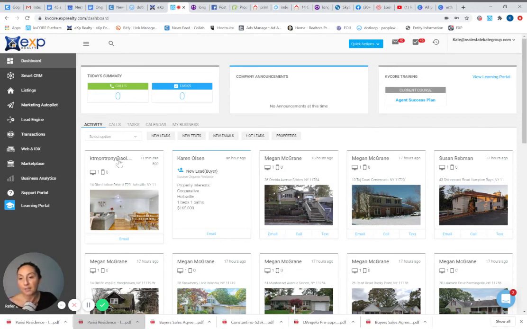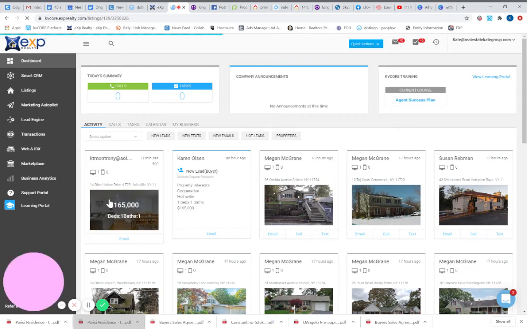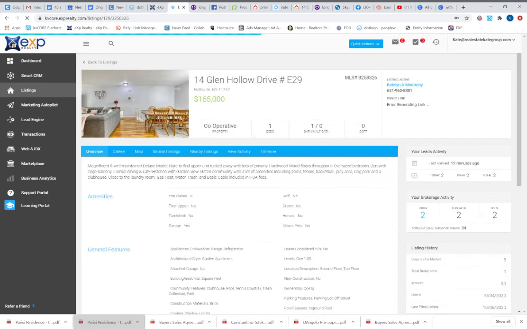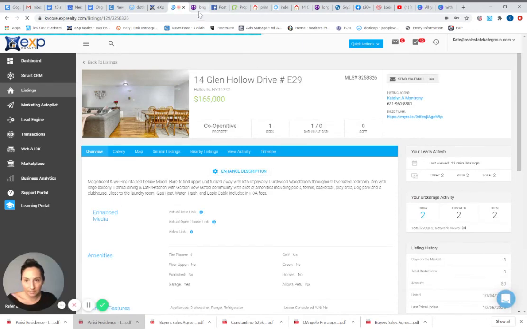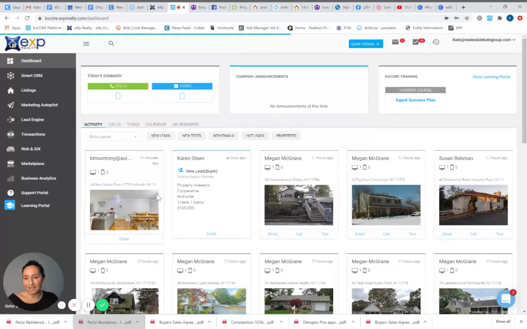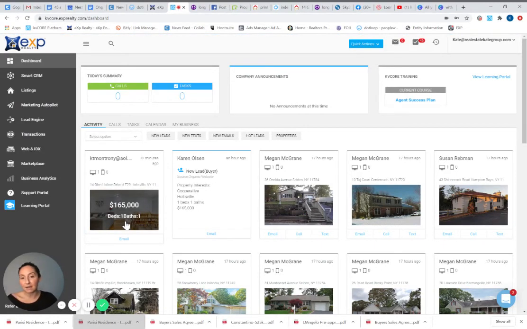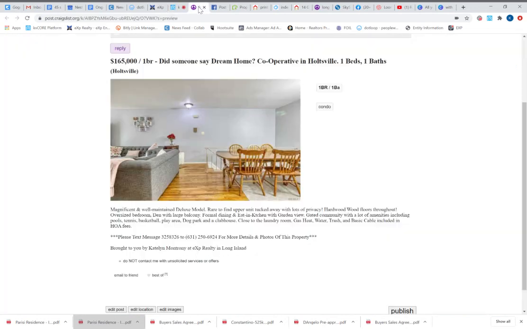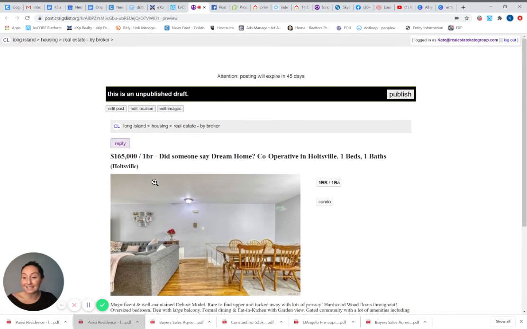So here is my other email address that I use, not for work. It says that I clicked on this. Oops, I'm opening it to see what it is. Okay, sorry about that. Okay, go to dashboard. But here I am. You can see that I came up as a lead by texting it and then getting the link texted back to me and I clicked on it. So really, really cool. This is what you can do with Craigslist.